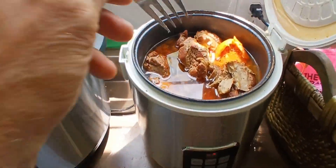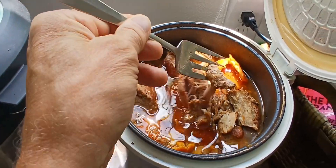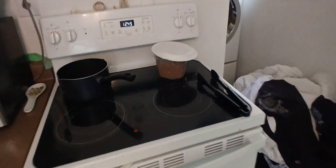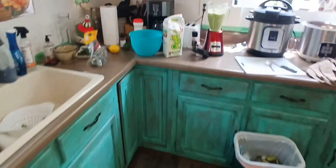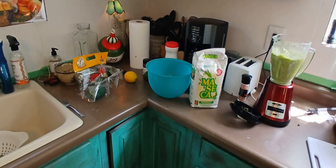We've got our pork carnitas right here — oh, just look at that, it just falls right apart. We're going to let that cool down some. The refried beans are looking pretty good. Next I'm going to make some homemade corn tortillas. I'll wait a couple hours and let everything cool down — still kind of early.